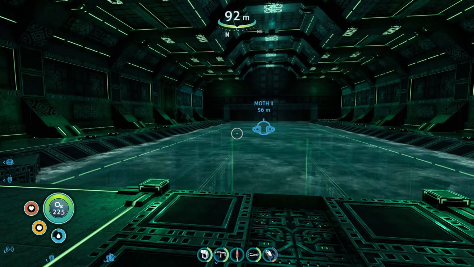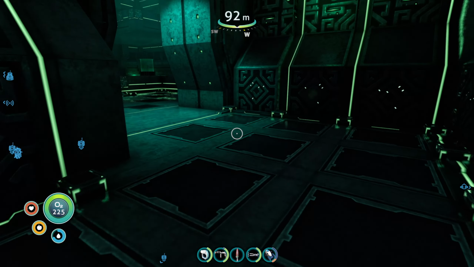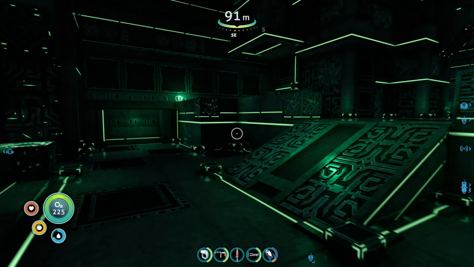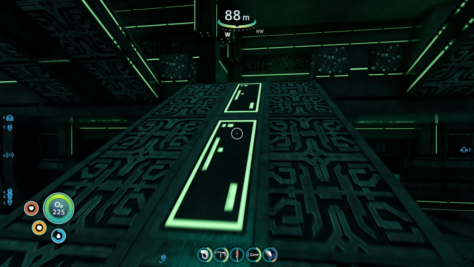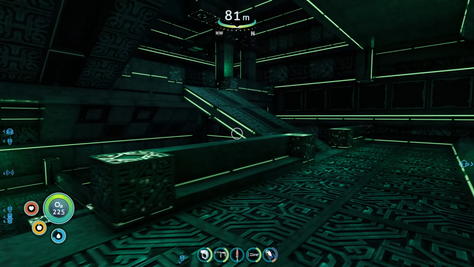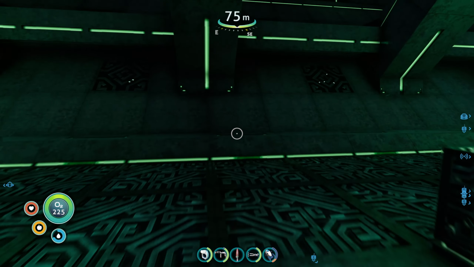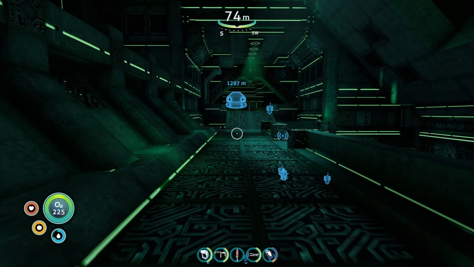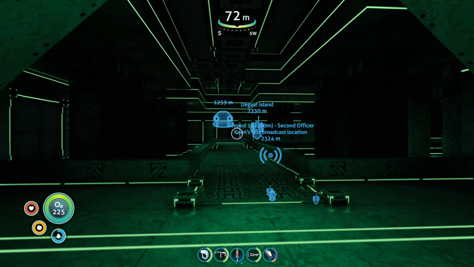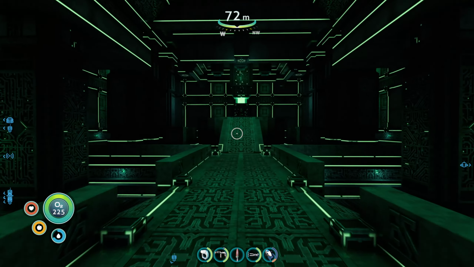I will say this, I needed to go back to the thermal plant again because I needed the precursor ion power cell blueprint, and I also had to go back down to the Heracles because I needed the Cyclops shield generator module. So if you are reaching the end of your playthrough, don't forget to collect those items, otherwise things might be a bit difficult. But for now, let us disable the gun platform.